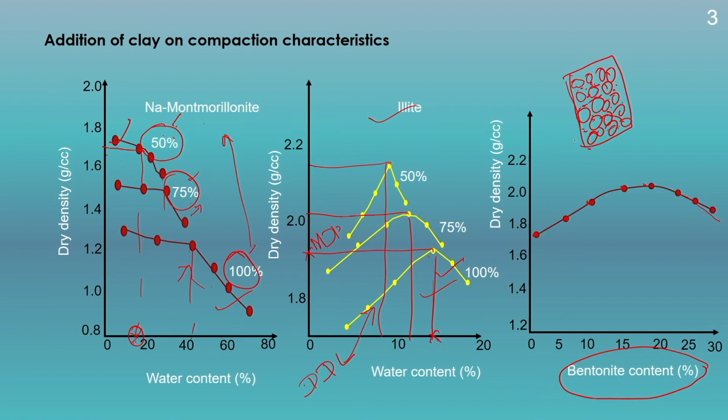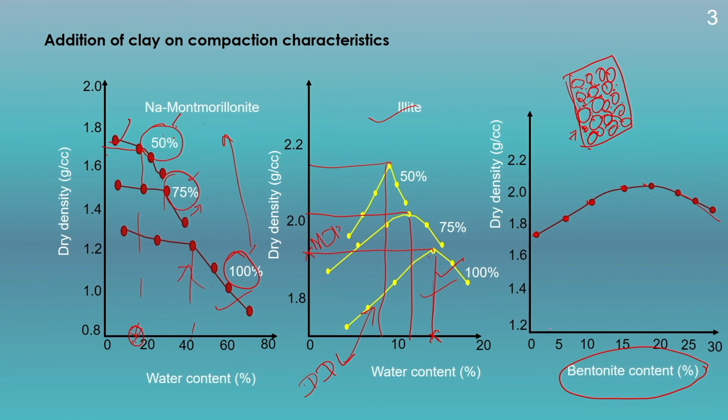So, as we keep on increasing the montmorillonite content, the montmorillonite will start to fill this void space. As the montmorillonite starts to fill this void space, the density of the soil will be increasing. But once it fills this void space, a further addition of the montmorillonite will not increase the density, because once it starts to absorb the moisture, it will start to push these particles in the upward direction. Therefore, the volume of the soil will start to increase. As the volume of the soil starts to increase, the density of the soil will decrease.